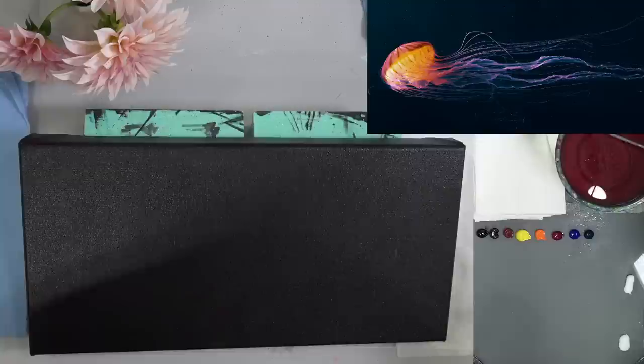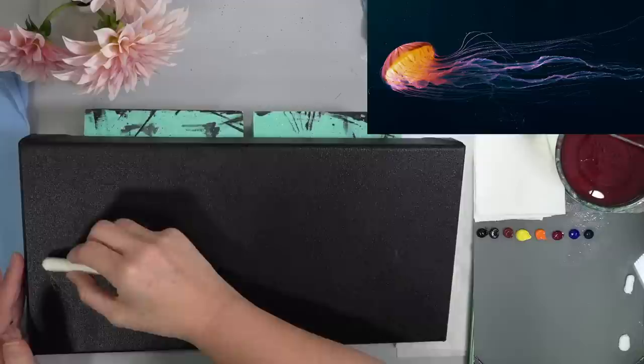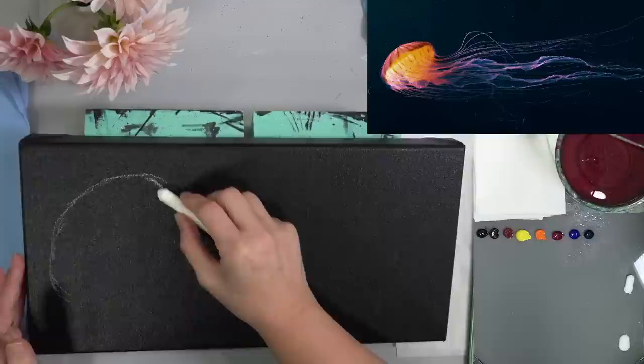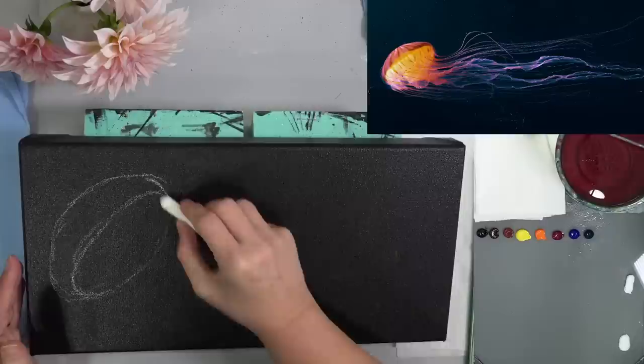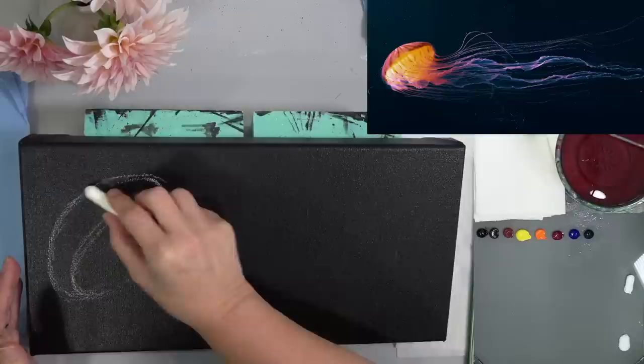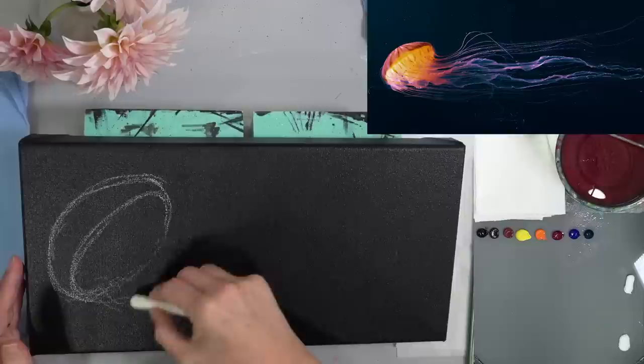Let me start by drawing out our little jellyfish here. I'm going to scoot him really close to the edge here and make this part fairly large, fill up that whole area right there, and then draw an oval shape here. Then you're going to want to make a smaller oval inside that oval, if that makes sense. So kind of an oval skirting the edge. And then this one is kind of domed, so sort of like a mushroom head almost. We can call this guy mushroom head. All right. And then we're going to have all these little things coming out here.